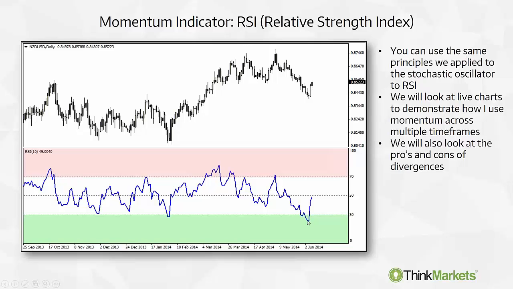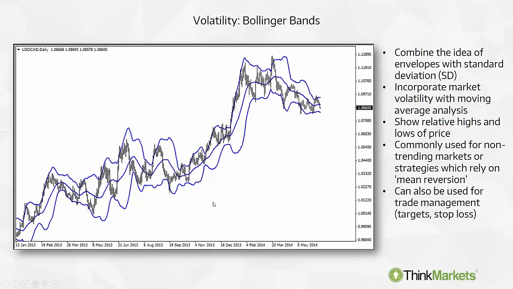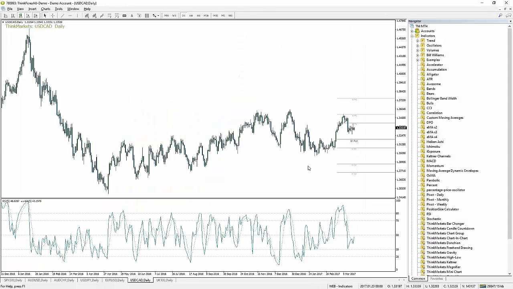Now, when you get to 30, traditionally it's oversold and 70 overbought, but again, same thing's happening here. When you move down, it comes down to oversold. This doesn't show an example. That can stay there for a considerable amount of time, and price can keep on going down. And if you see that, you probably want to be not necessarily entering short on that time frame. You probably want to go to a lower time frame and look for bearish opportunities on that. So let's pull up some live charts and just see what we can find.